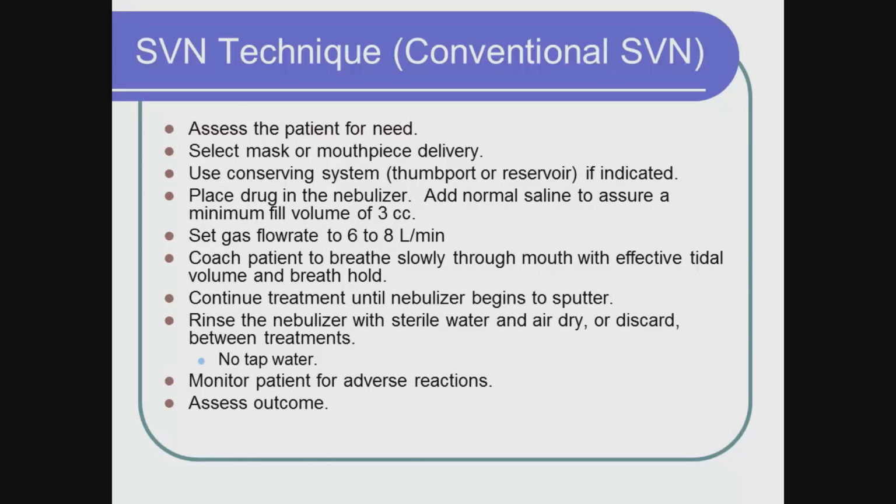So again, this is the conventional nebulizer, the way we would end up doing it. Put the drug in a nebulizer, set it to a flow of typically 6 to 8 liters per minute. It allows for treatment duration of somewhere around 8 to 10 minutes. You want them to breathe slowly through their mouth and with a breath hold. And when it begins to sputter, we're done.